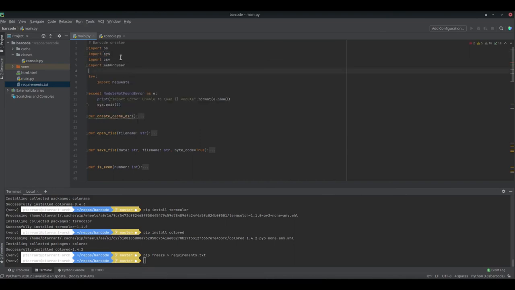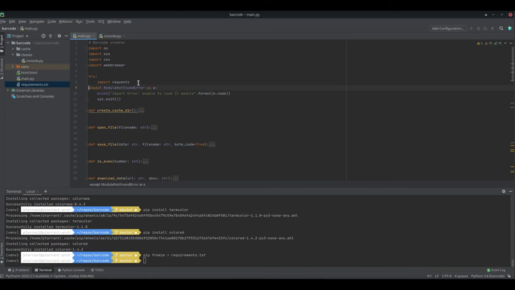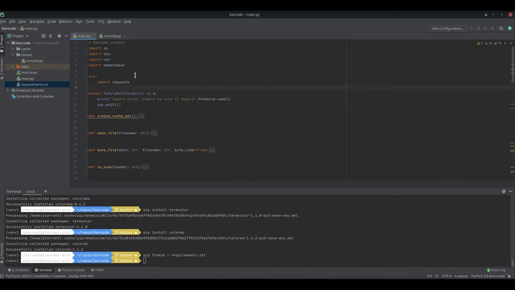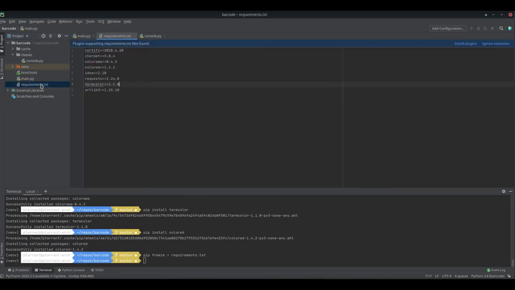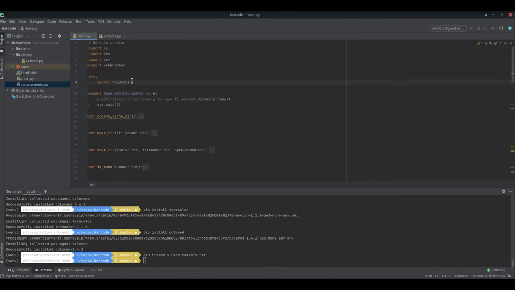So there. All right, so we have sys imported, and it will exit out if it's unable to load requests, because we kind of need that. Otherwise, we can't download our stuff. So if somebody runs this without installing the requirements.txt file, it's going to just exit. But it will at least print, hey, unable to load.